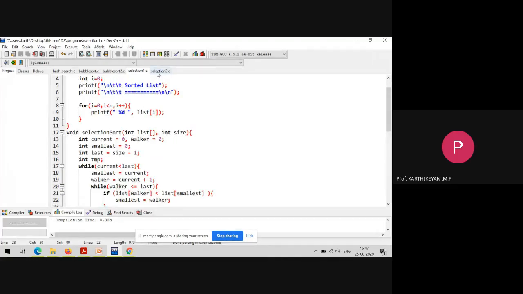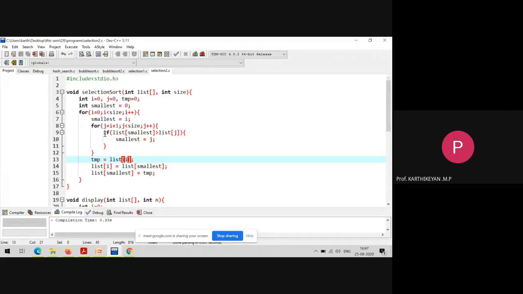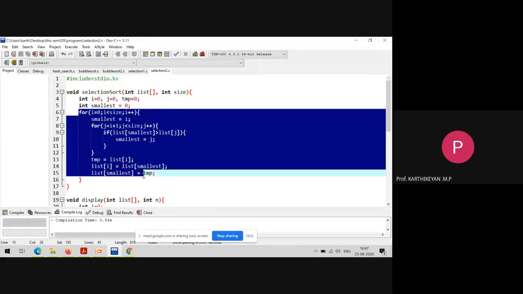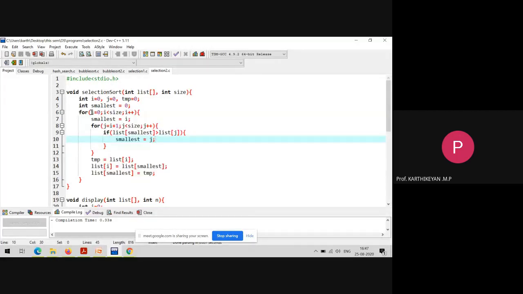This is the simplest form. See here, using the for loops i and j: i equals 0, i less than size, i plus plus. The outer for loop ensures that we perform the comparison for all the n values, and the inner for loop is to find the smallest value. You can compare this program and the previous program to see how it is working.